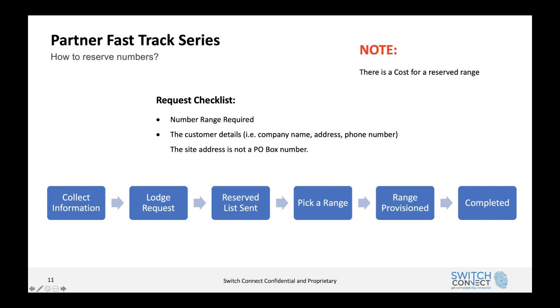Also note, there is a once-off charge for a reserve number. This is a cost that our upstream providers pass down, and it's a pass-through cost. I think it's not a very big cost. I'm pretty sure it's about $50. So it's not an expensive charge, but it is there.